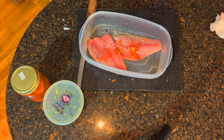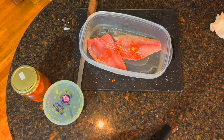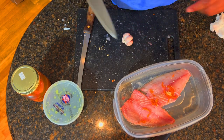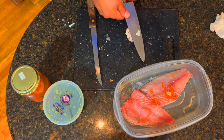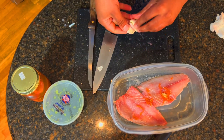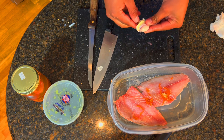Again, you know, preparation is key. If you want to sit down and prep all the ingredients, you could do that too. I'm just showing you how I do it. Came from work, showed you how to fillet the fish. I got 3 cloves here. I crush, okay? Crush. I could have pounded a little more. There we go. All right, and once you do that, this just sort of comes off the garlic.